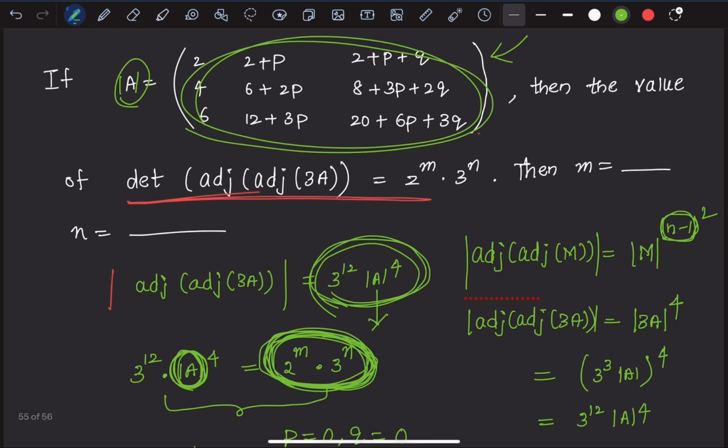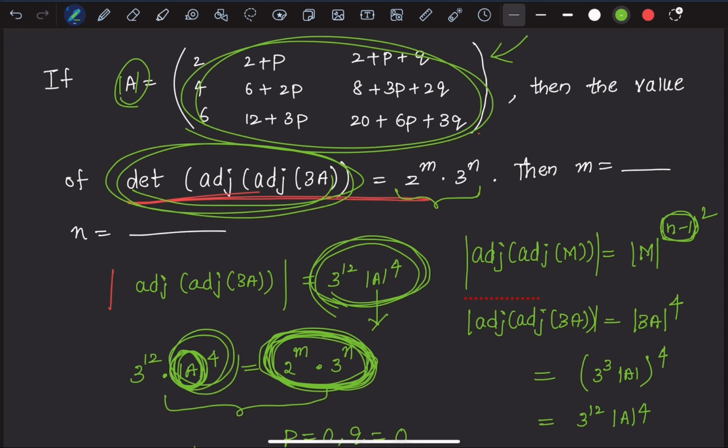You have to deal with these kinds of questions in a very smart way. The moment you see there are no p's and q's on the right hand side, and this value only depends on det A, you have to realize that the value of det A doesn't depend on p and q. Once you realize this, you have to exploit the question by putting values for p and q which will make your calculation easy. So make sure you use this method whenever you encounter such questions in your future exams.